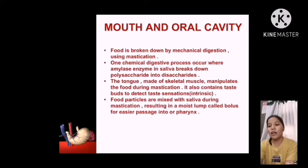Next is the tongue. The muscular tongue occupies the floor of the mouth and has several body attachments, the hyoid bone and the styloid process of the skull. Next is the palatine tonsil, yung tabi ng uvula, yung parang skin na malambot doon, yun yung tinatawag na palatine tonsil. Palatine tonsils at the posterior end of the oral cavity are paired masses of lymphatic tissue. The lingual tonsil covers the base of the tongue. And the oral cavity proper is the area contained by the teeth, yun yung tinatawag natin na cavity proper.